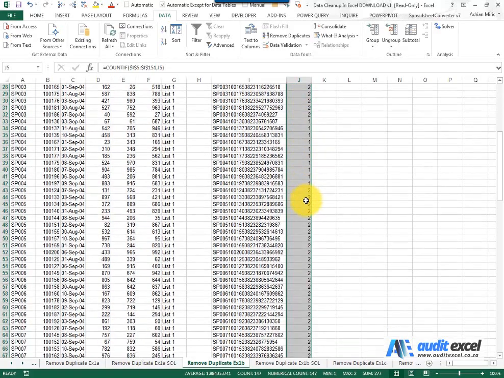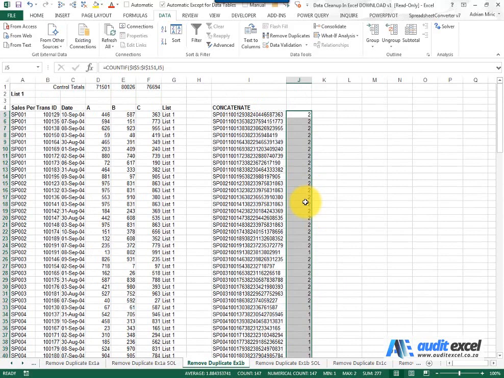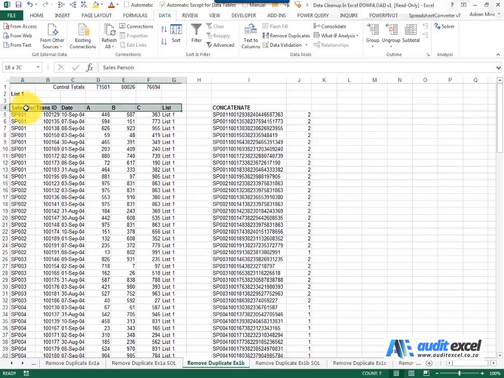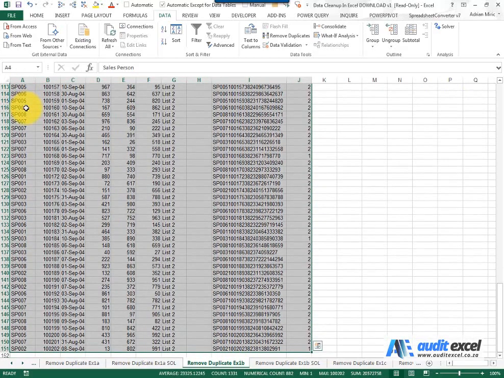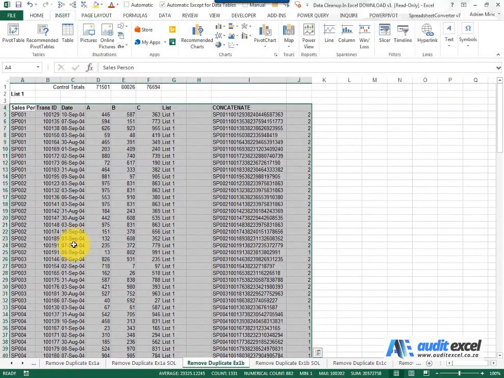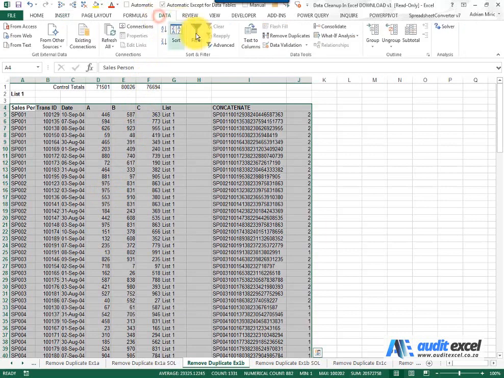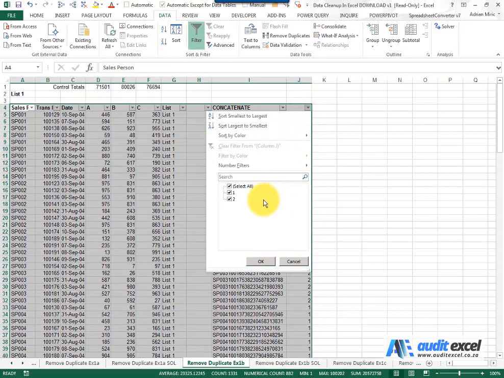Copy it down, and you'll see there's various numbers here. If I want to now extract that, what I could do is go to data, put my filter on, could then go over here and I can say I only want to see items that appear once.